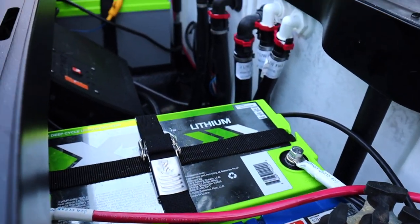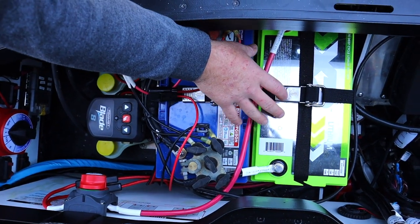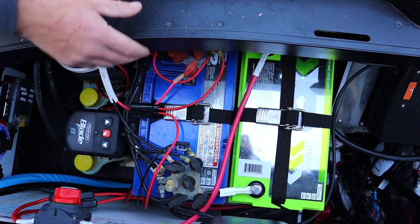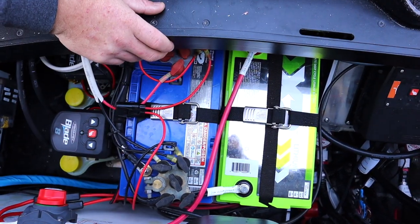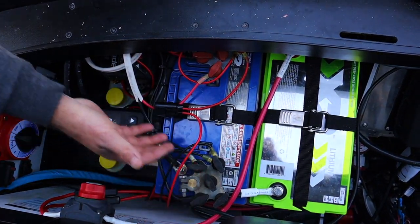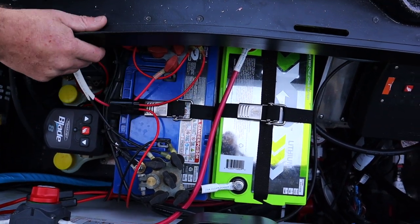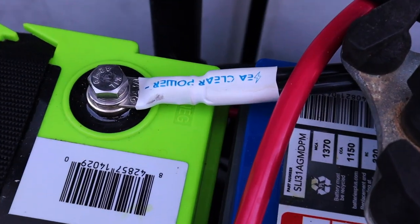All right, now we're gonna move over here to the power side of the boat. I have one designated X2 lithium for my electronics. All my electronics are wired through a C-Clear power harness. I've chosen to run one lithium, so I'm gonna have that designated power straight to my graph. Not gonna have to worry about all my pumps and everything on my graph battery. Over here I have the AGM, which is where all my cranking stuff's gonna come from, all my pumps, my lights and everything like that. I'm gonna run off the AGM 31 from X2, graphs strictly on the lithium with the C-Clear power harness.